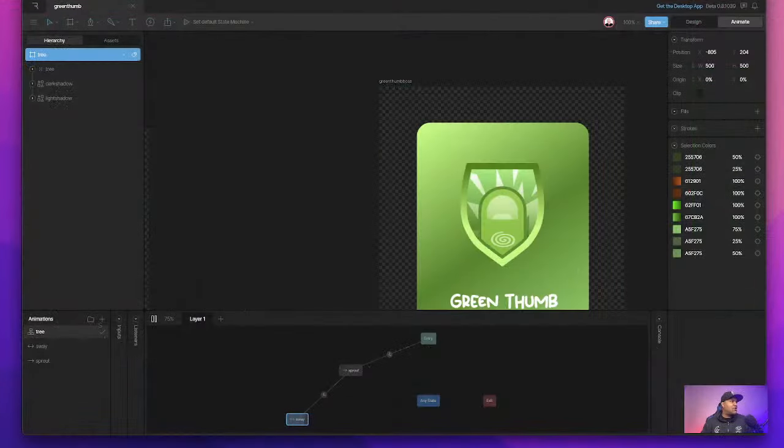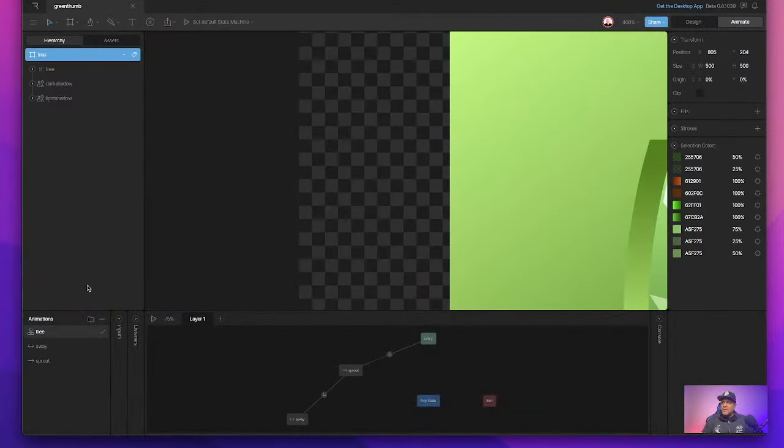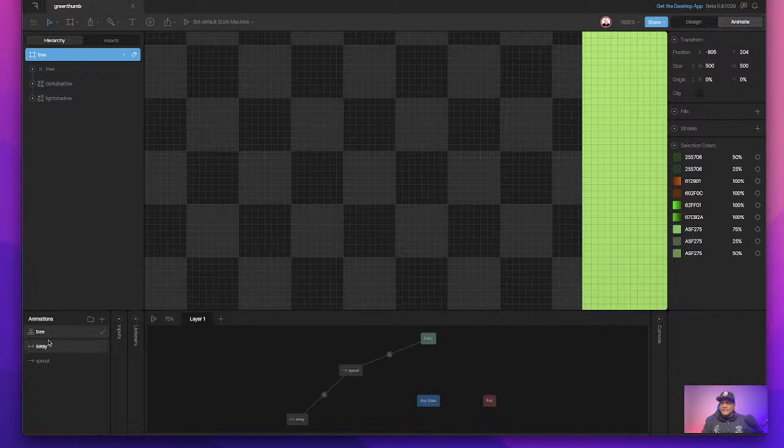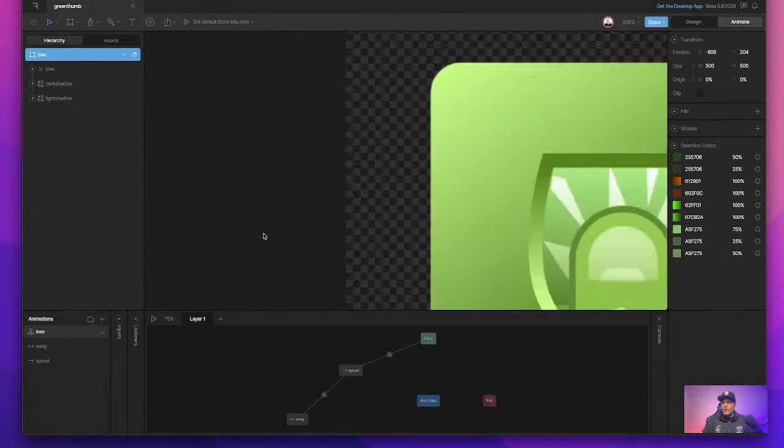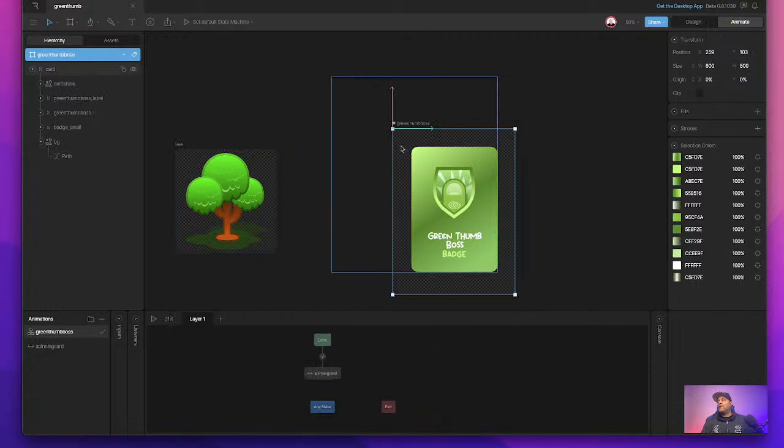Back to my slides here. What is the main artboard? The artboard is called tree. If we zoom in here, it doesn't allow me to zoom in, but the main artboard right up here, we have one called tree and one called green thumb boss. One single file gives you multiple artboards, and you can refer to them programmatically by just passing it here.